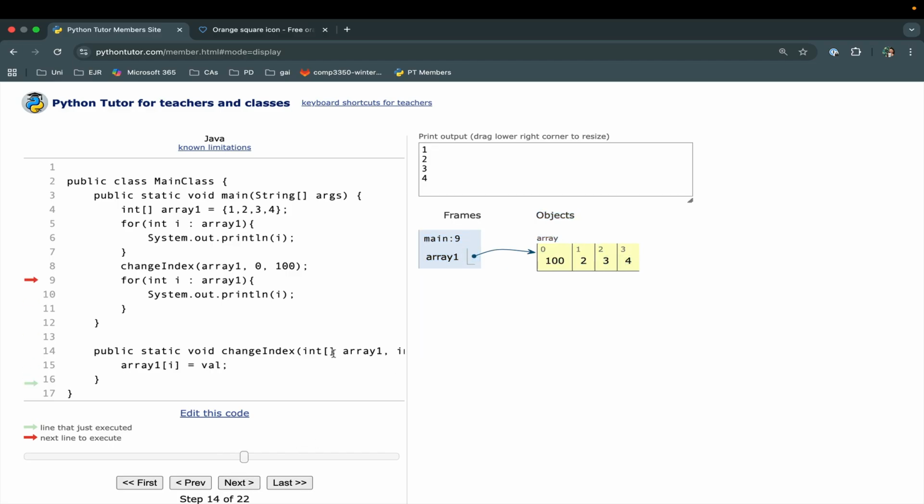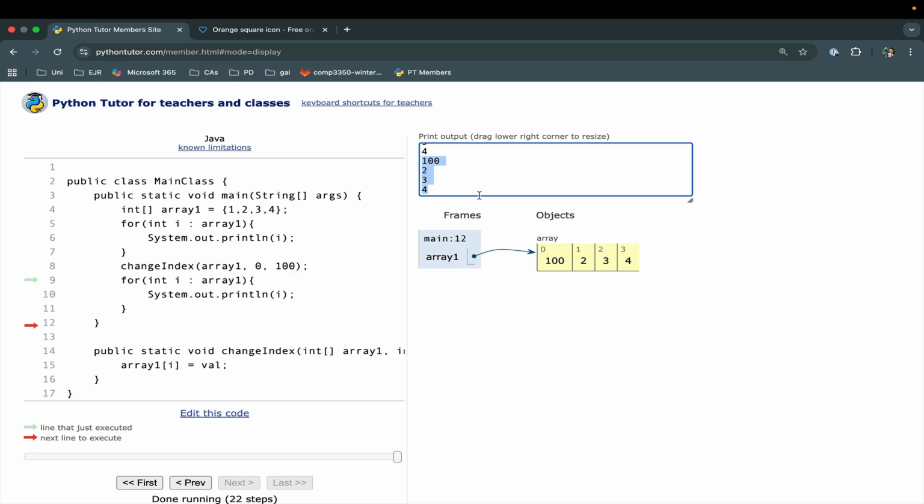There we go. We come out of the method. We lose this variable. It was a local variable to the change index function. The one that lives back up in main still exists, and it has the changed value. So now our changed value is what's actually going to print out. So we've been doing this for a while. We just never really put a name to it before. And now we can understand it with arrays, and it applies to objects in the exact same way. So we're mutating that object by the reference, and then that way the reference can change that shared state.